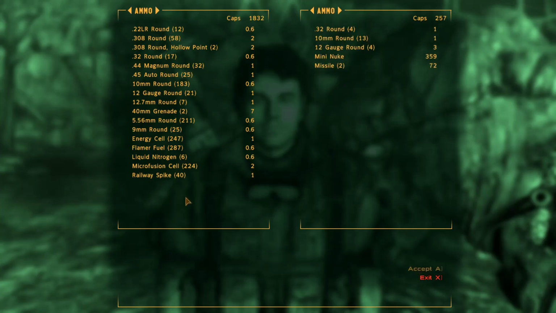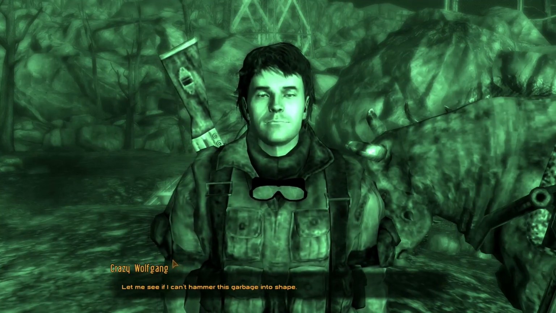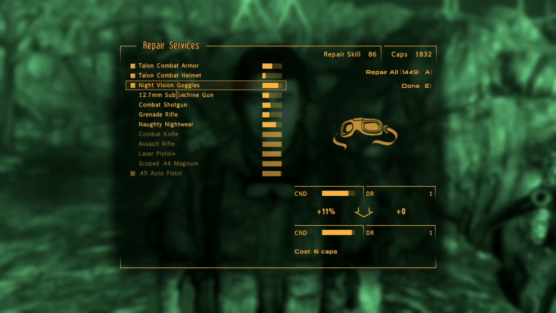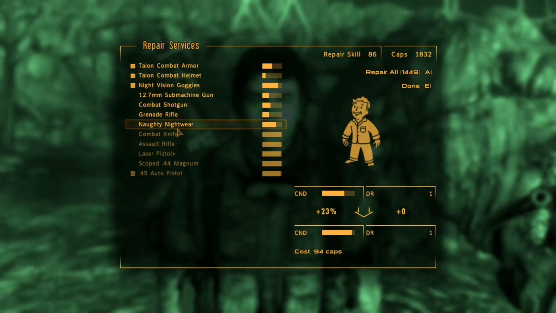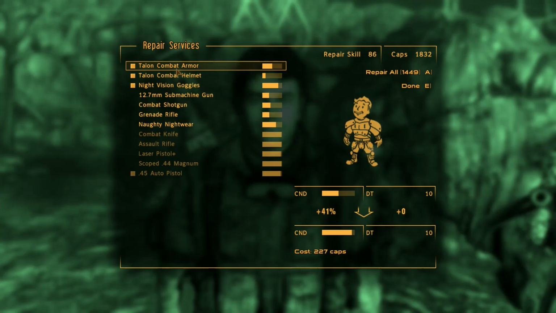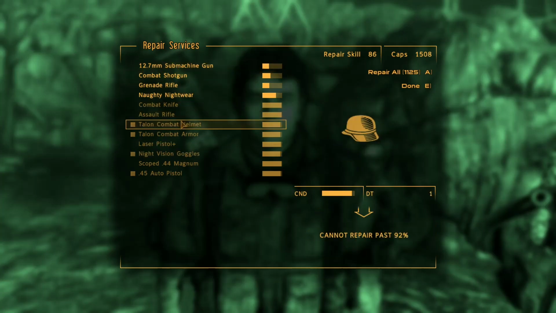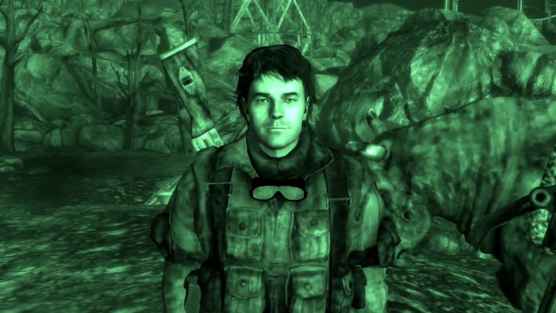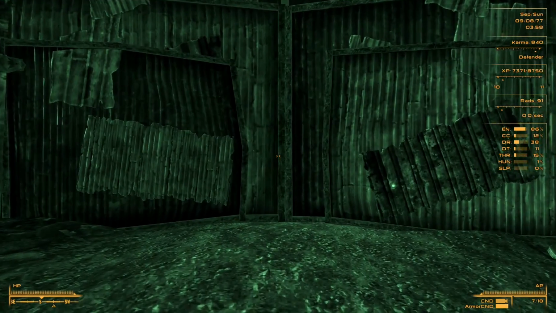Yep. There we go. Another satisfied customer. What is your repair? Let me see if I can't hammer this garbage into shape. Okay, so the combat armor, 227, 91, 6. Done, thank you. Yep. See you out on the road, huh? Cheers, thanks, partner, Wolfgang. There we go. That's really pleasing. So here we are, done.